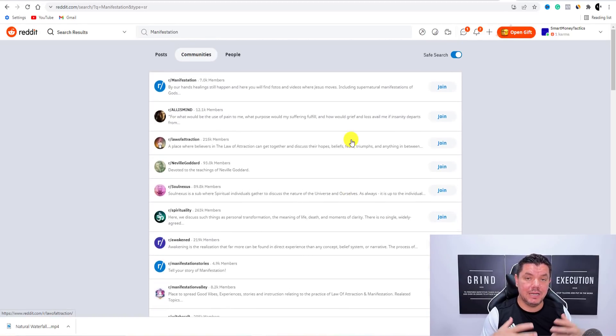Simply scroll down and join all these different types of groups. While you're in these groups — exactly the same as Facebook — don't just start spamming your website. Make sure that you interact with people, get to know them, find out what they're about, and then eventually show them the website that you found and the different types of products. It's all about providing value — even post some different types of websites that potentially aren't even yours that just have different ways people manifest and how it all works.